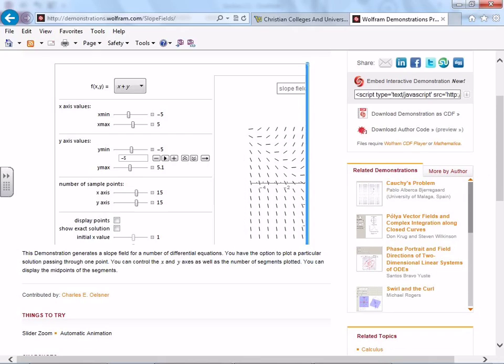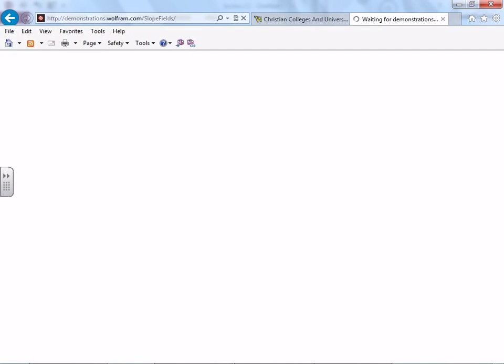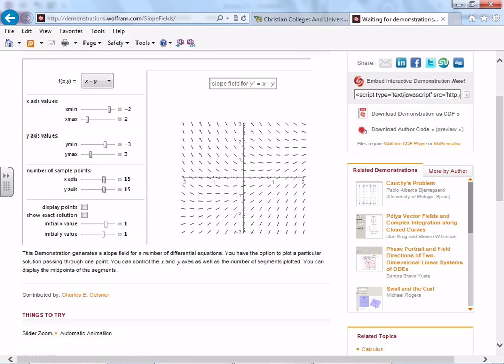It just rescaled its size for me. I'm just going to leave it there. I'm not going to be too picky about it. Okay, so I'm going to move these to 5 and -5. Go ahead and change it back to x minus y, up at the function that you're working with.